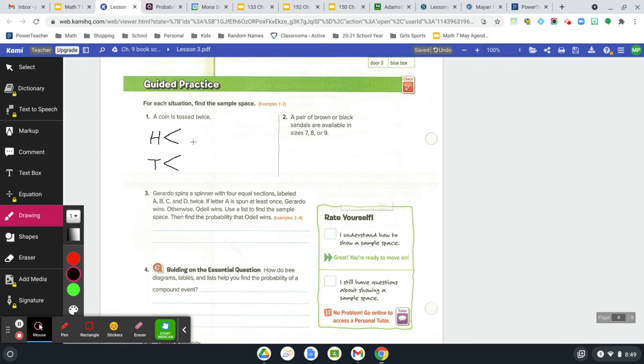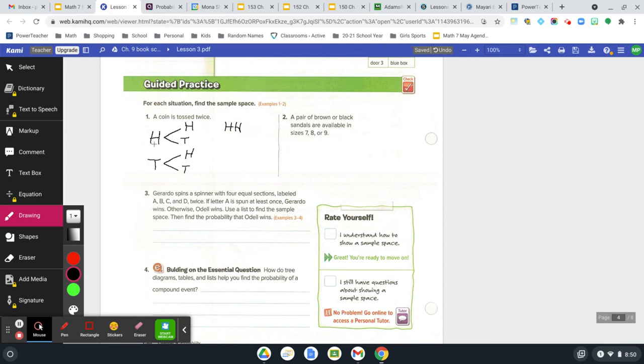So, what can you get when you toss it again for a second time? Well, you can get heads and you can get tails. You can get heads and you can get tails, right? So this will probably make more sense when I start to show you the outcomes. So here's what you can see. First toss is a heads, follow that branch. The second toss is a heads. So you could get heads and heads both times when you toss the coin.